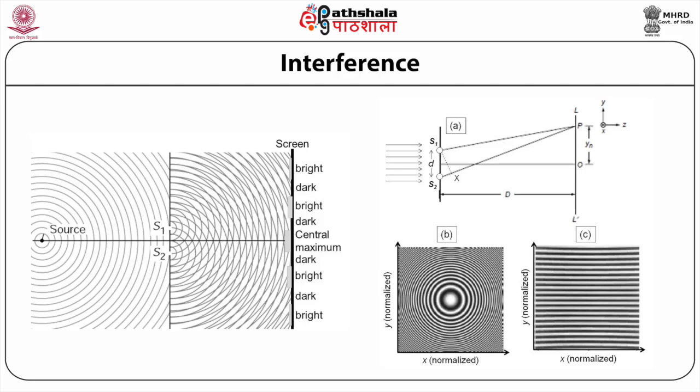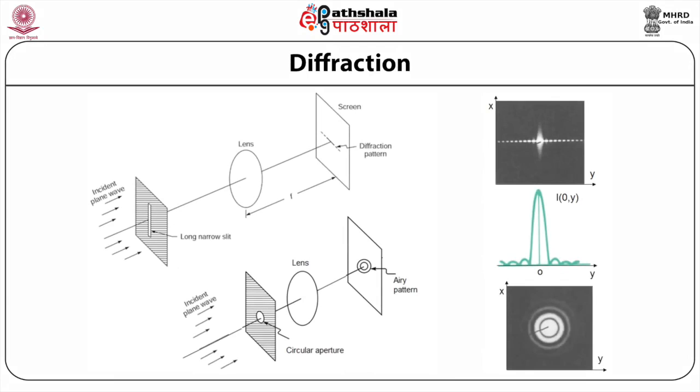If you had circular slits, you see a pattern on the screen as shown in figure B here. If the slits were rectangular in shape, extended along the direction perpendicular to the plane of this light, then you expect, and actually see, a pattern like the one shown here in figure 3. Consider now not two slits but just one slit, either a rectangular slit or a circular hole.